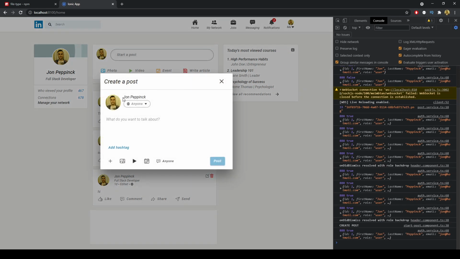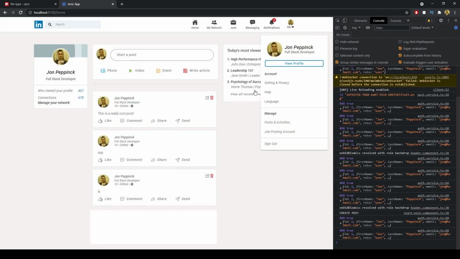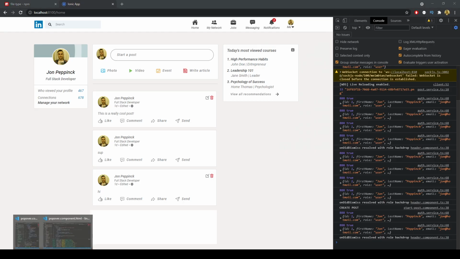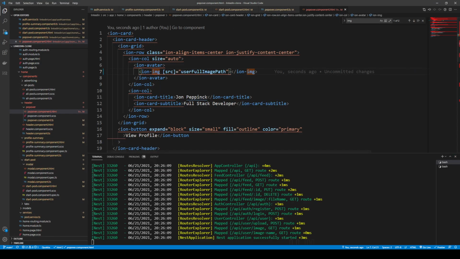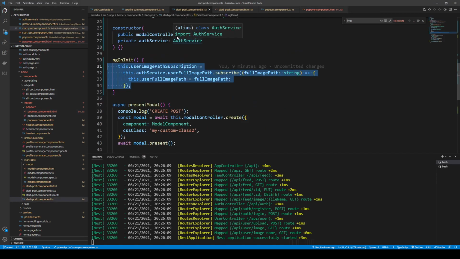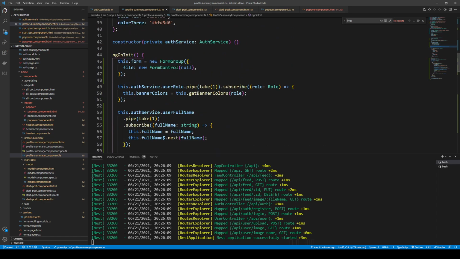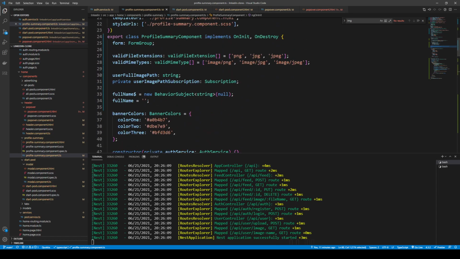So I just need to change this name here as well. Currently it looks the same, but it's just hard coded at the moment, so I might go ahead and do that. How I'll do that is I will go back to my profile summary, because that's where I've done another full name for that profile summary component.